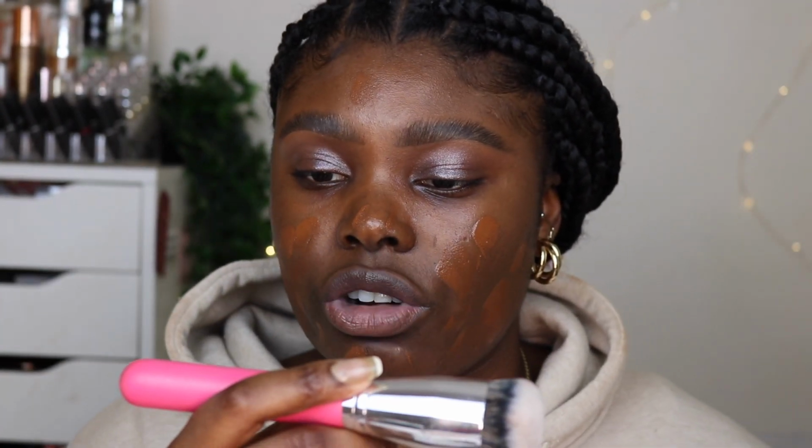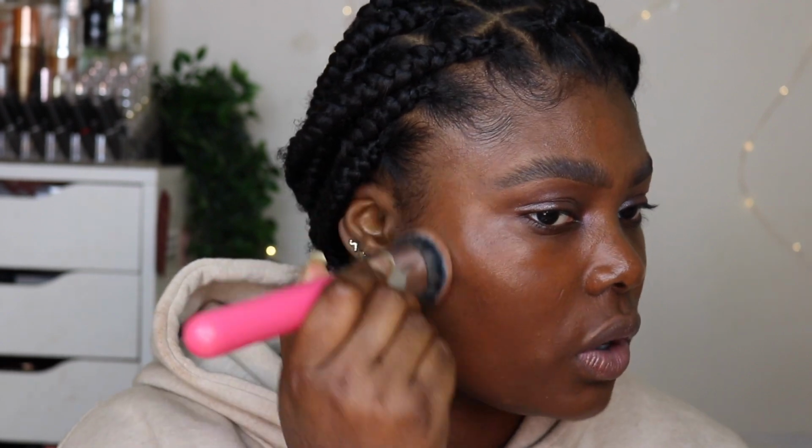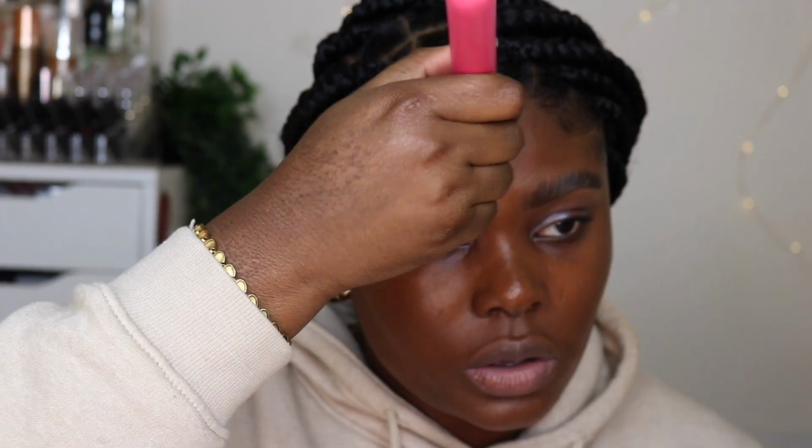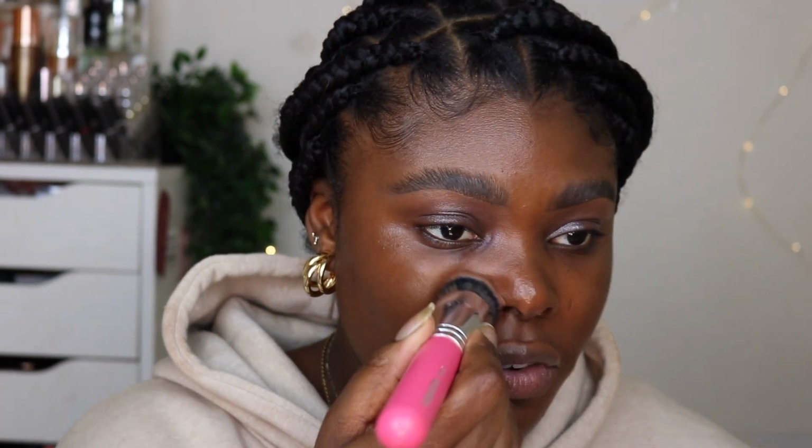So yeah, I'm just gonna take a clean brush. This is the Peaches and Cream PC02 brush, and I'm just gonna work that into the skin. Yeah, I definitely feel like we went with the right shade. I think the other one would have been too dark, but this one's quite warm, so I'm not really sure how I feel about that, but it is what it is. We're here now. Okay, so this foundation definitely is probably more on the medium coverage rather than full like its counterpart, but I feel like it's covered well. You know, I feel like it's covered my skin quite well. I did use 3 pumps though.